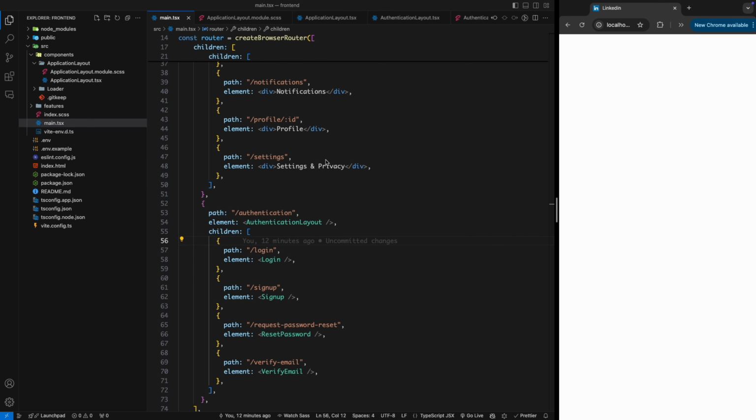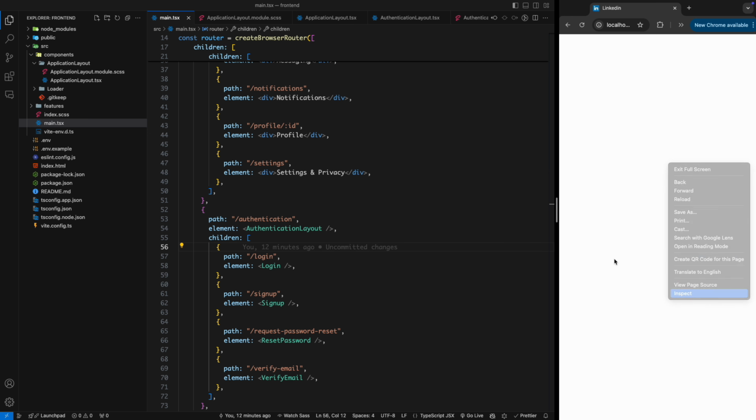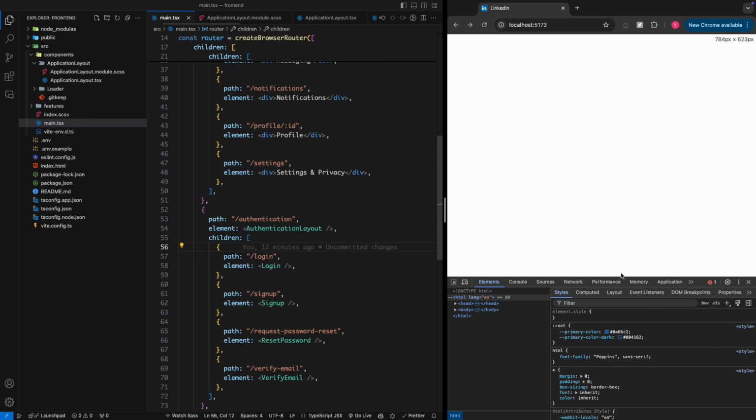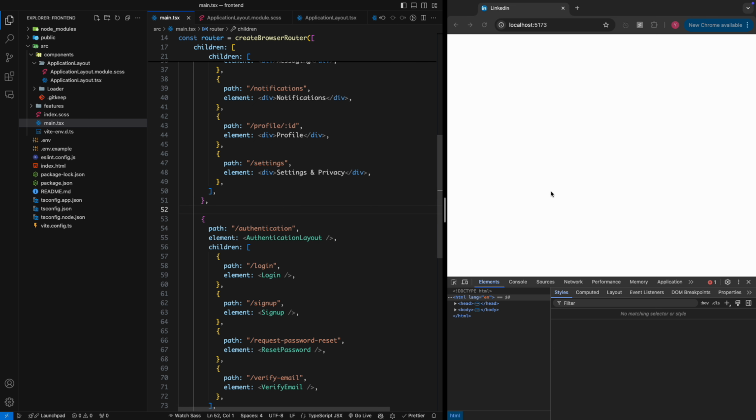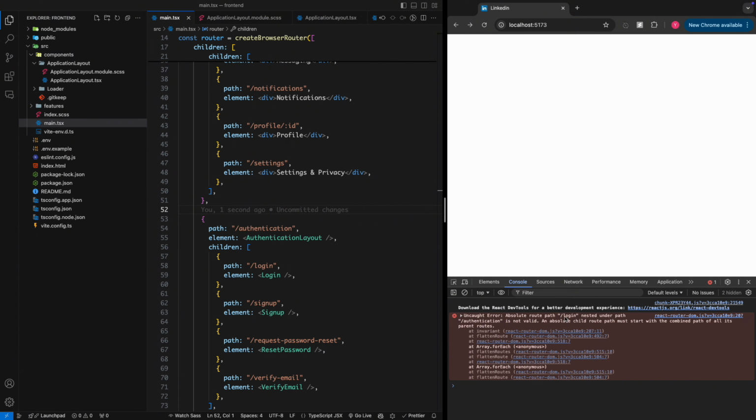And we are still not seeing anything because actually there is a problem. With create React router, if you nest routes, like here, we are nesting login and sign up within this, so this is like having later on authentication, and then we'll be having login. So these are nested routes within this authentication. And if that is the case, the path actually should be relative. Like here we are using an absolute path. This is actually the problem. If we look into our console here, you're going to see that it's saying there is an absolute route path login nested under authentication. Okay, so we should fix that.